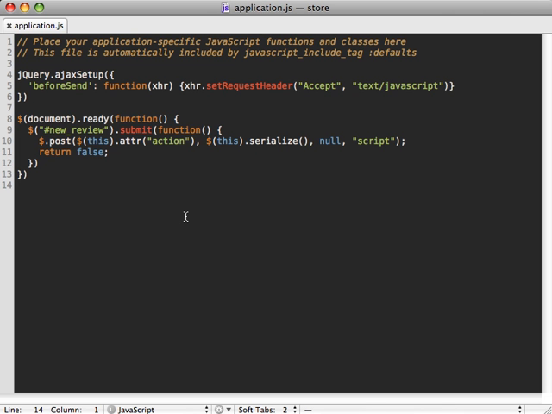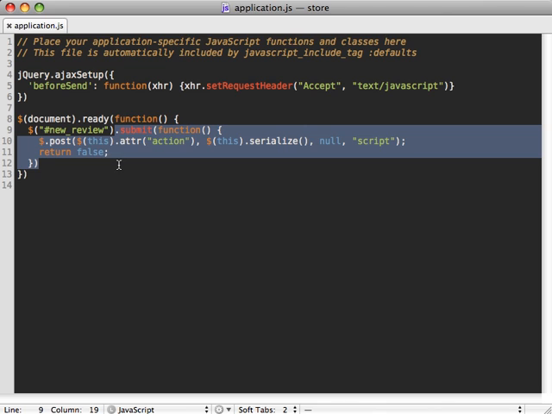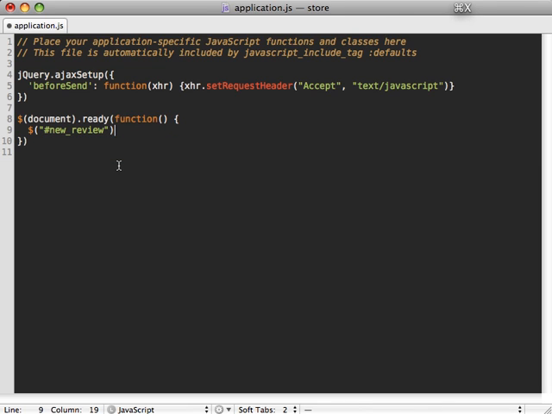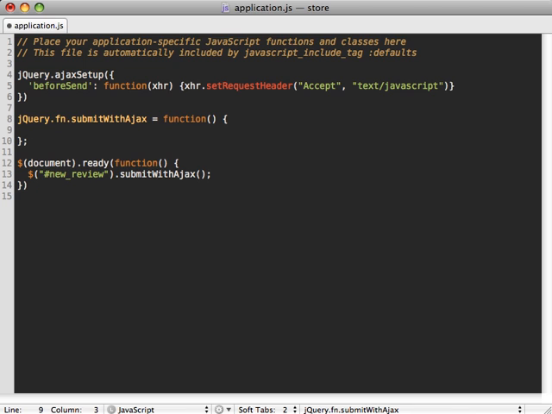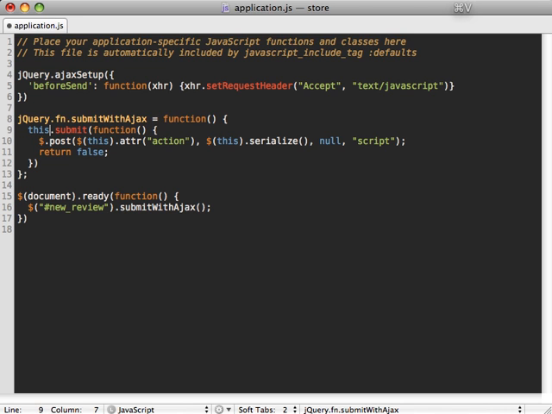Let me finish up this episode by showing you how easy it is to extend jQuery and add your own functions. So for example, let's say we have a lot of AJAX forms that have this exact same code in them. Well, we can just create our own function on an element and say submit with AJAX. And then we can create this function by just calling jQuery.fn, the name of the function, submit with AJAX, and then equals a function. And then in here we just type in whatever code we want. So it's basically doing the same thing on this specific element. And there we go. That's how easy it is to add functions to your jQuery elements.